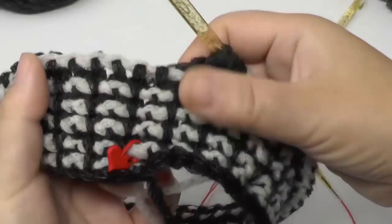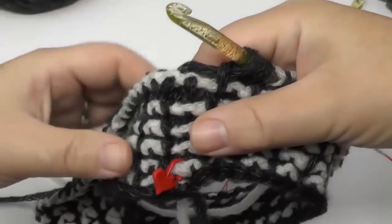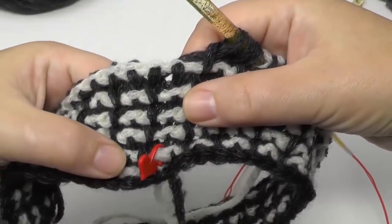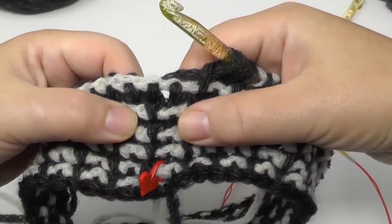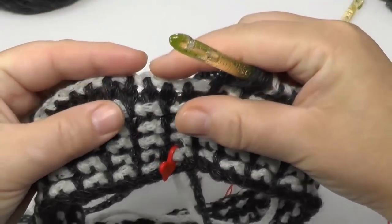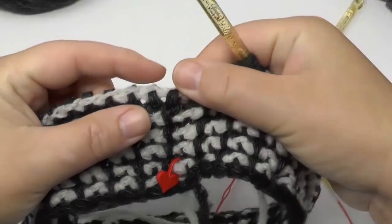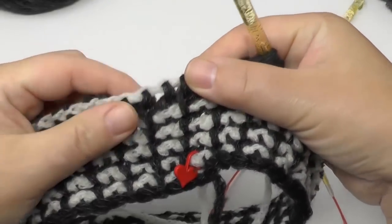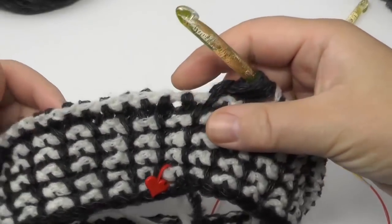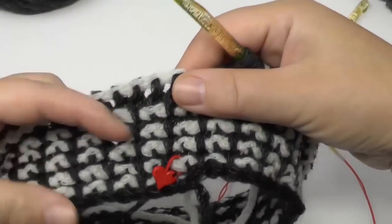Welcome back to part 2 of this tutorial. I now have my 5 rows of the cuff, alternatively the border of the hat. 1, 2, 3, 4, 5. With the white here, it looks like 6 rows. But don't worry, you will see that this white row will tip over to the back once I start with the Tunisian knit stitch, and therefore it will be invisible on the outside. Then you can only see the wanted 5 rows.